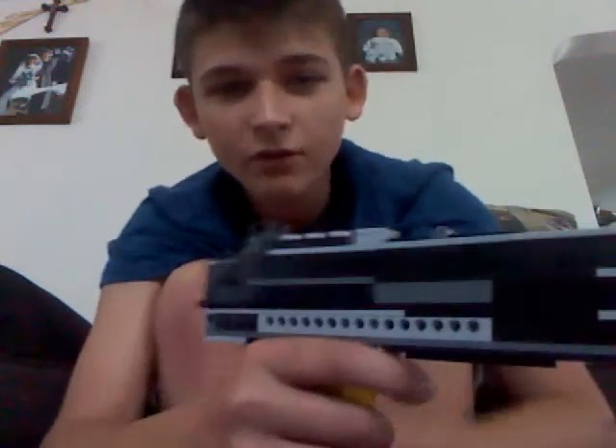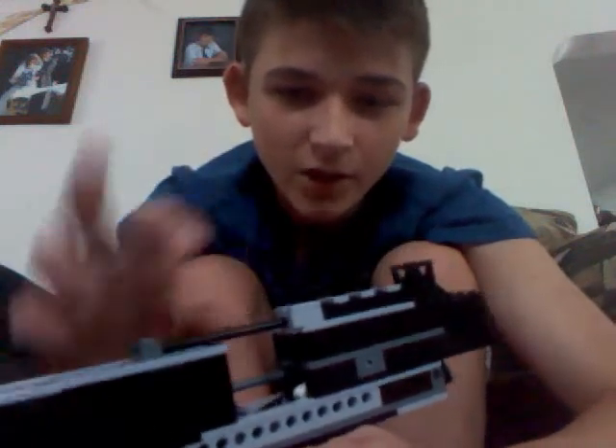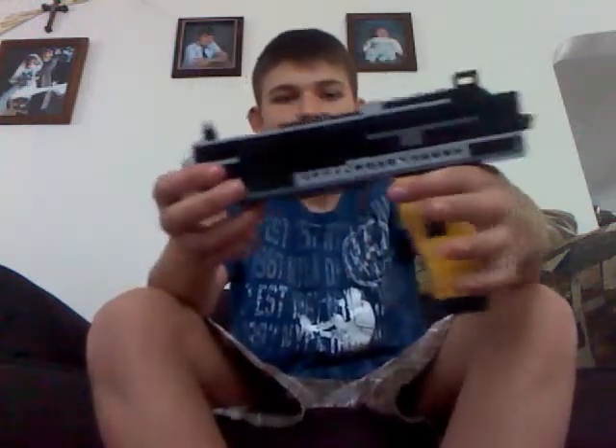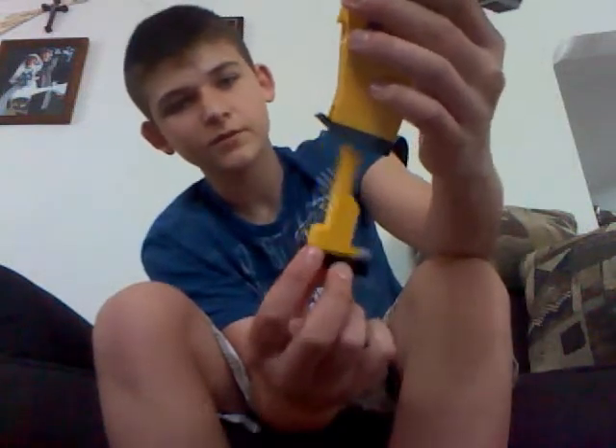That's on the right side. If you're a righty it wouldn't really work out, but if you're a lefty like me — since I plan on making this shell ejecting — I have to have this end hollow. By shell ejecting, I don't mean I'm gonna eject Lego shells; I mean I'm gonna eject real shells, like the 9mm, because my dad brought me some back when he was shooting for his Air Force tests or whatever. You could actually fit the 5.56 in there too if you wanted. Definitely not the .30-06. And then the magazine — simple. It's not my best magazine, but who cares, it's not on the outside of the gun.